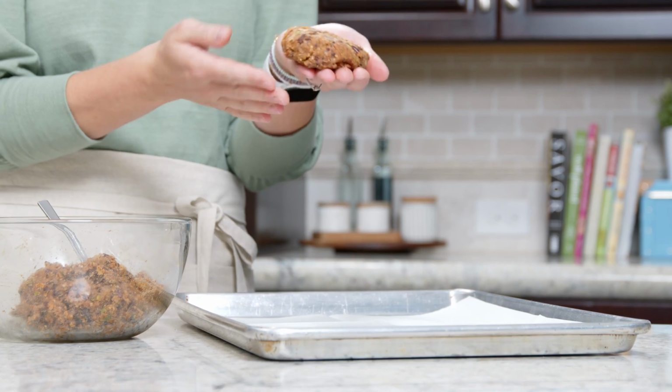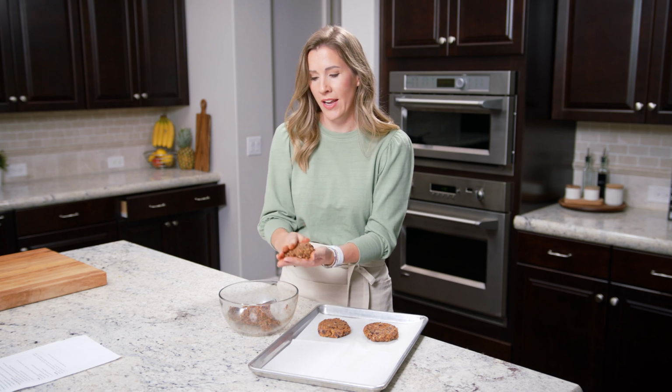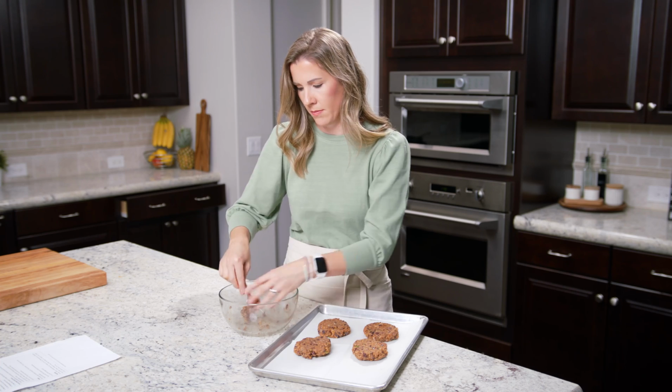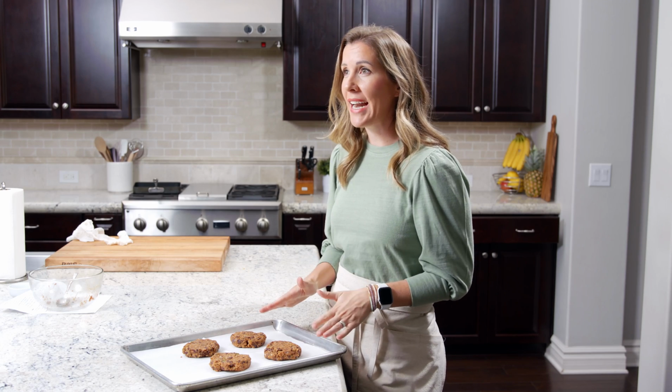So I just scoop it into my hands, form a nice little burger patty. I like them a little bit thicker. At this stage, this is super similar to making a regular hamburger. Just grab the meat, form the patty in your hand. If you've got a little extra, just add it to the other burgers. Okay, our burger patties are ready to go.